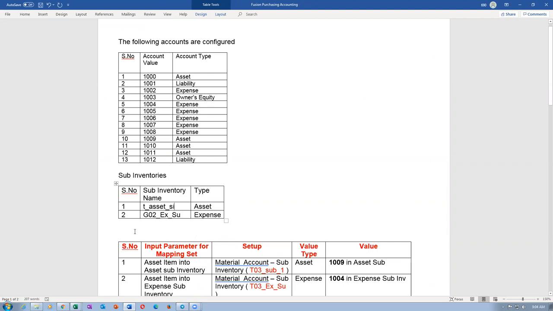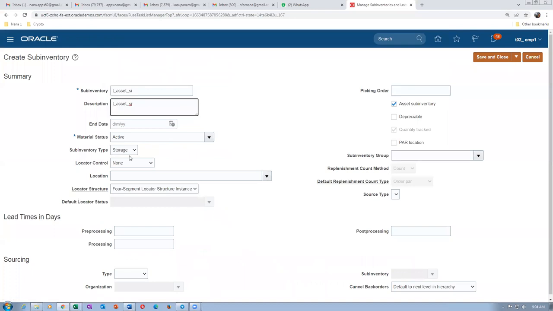There is a problem. If you don't do it like that, it will not work properly. So this is an asset sub-inventory. Location is T02. So then give a tab now. And that's it. I give a 7. The asset is enabled, inventory is an asset sub-inventory. I click on 7. Let me create an expense sub-inventory.